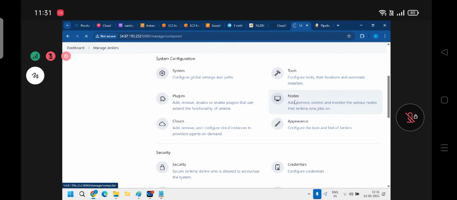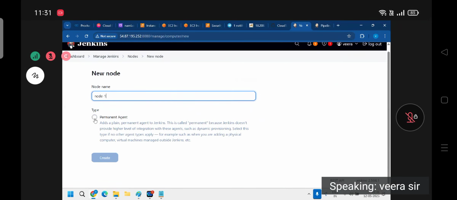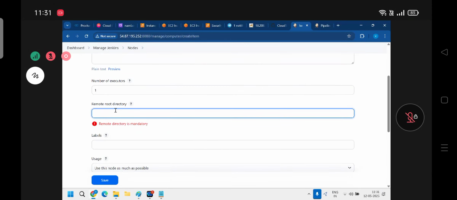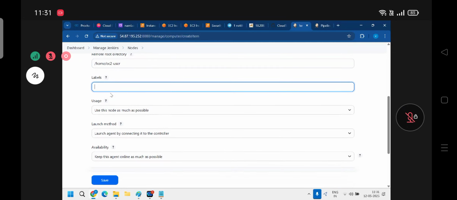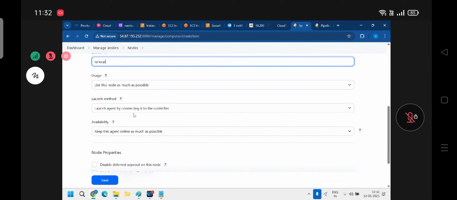Let's create a node. New node. Node 1. Permanent agent. Home is ec2-user. Number of executors, and I'm giving the label here: Tomcat. Use this node as much as possible.